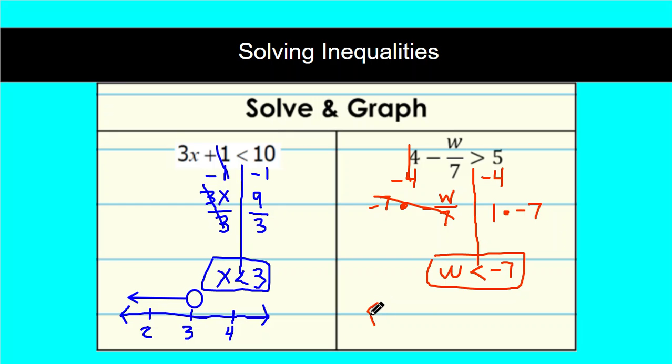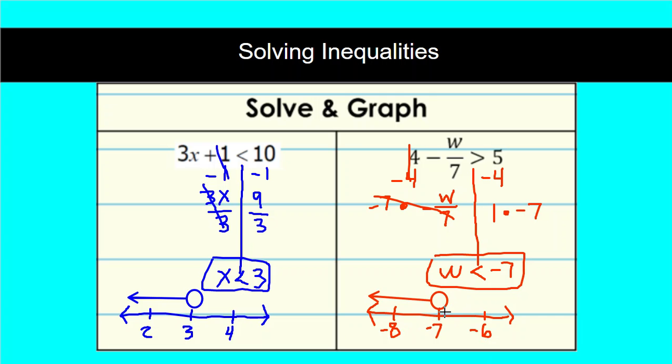So I also have to graph this since it's an inequality, and inequalities have more than one answer. So I'm going to graph this. I'm going to make sure negative 7 is on there because that was my answer. And then put another number or two. Negative 6, and we can put negative 8. So this is w is less than, there's no equal to, so that means it's just an open circle over my answer. And then less than means it goes to the left. So that would be my final answer and graph.